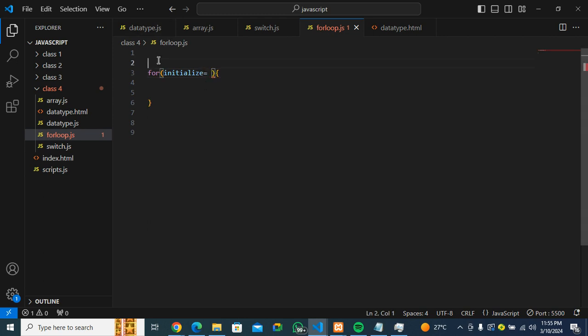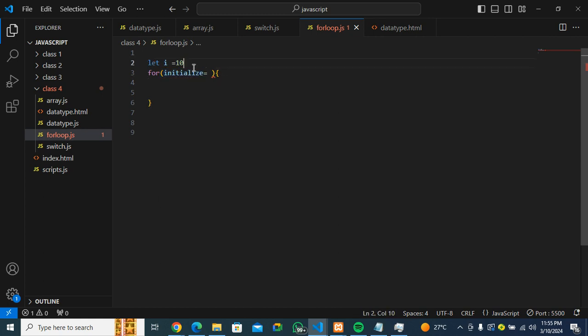Initialize simply means to initialize a variable equals to 1, a variable i equals to 1 or i equals to 0. That's what it means to initialize. This is where you set up an initial condition or a value for the loop to start running.